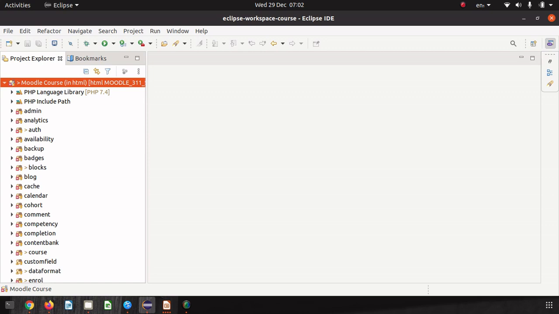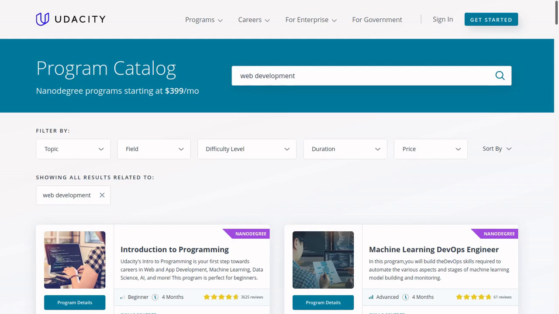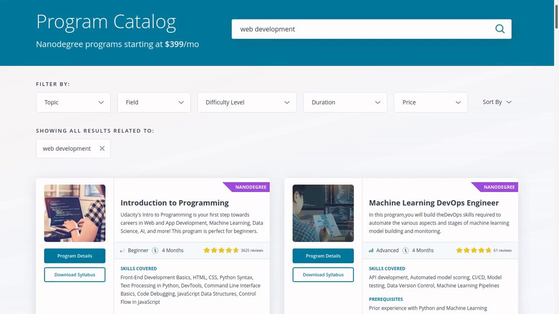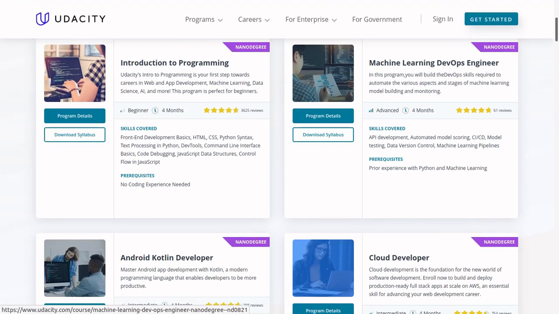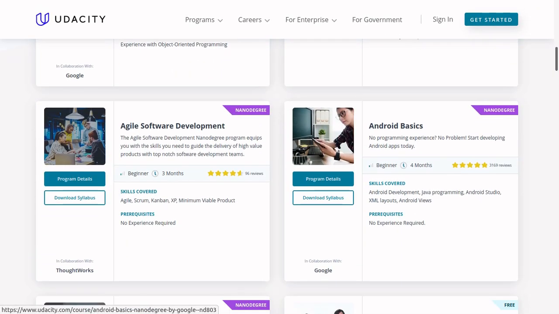is rendered. So we are going to develop a local plugin called Udacity_sync. In case you don't know, Udacity is a site where you can find training courses and programs to support your professional development. I've done a search here for web development, and you can see there's quite a few courses here. Now, what we are going to do is use the REST web service. They provide a public API for their catalog, and we're going to synchronize the web development track of courses, these courses, with our Moodle.